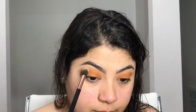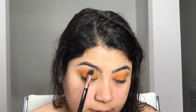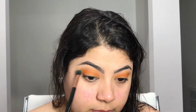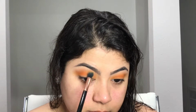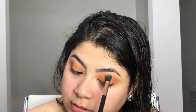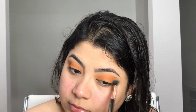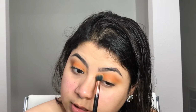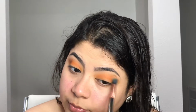And then I'm going to be picking up the first shade that I took, which is Sincere, and I'm just going to go around the perimeter of that color that I placed, the yellow color, Inspire, and just bring that color back to life because I feel like I did go over it with the color Inspire. So I feel like it took away a little bit from that first shade, and I just want to bring back that shade.